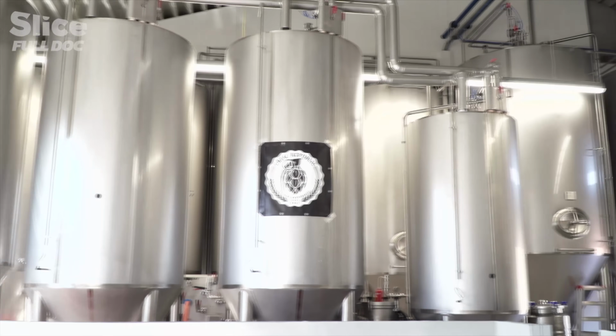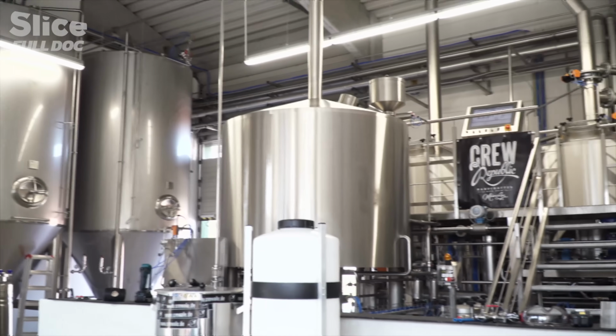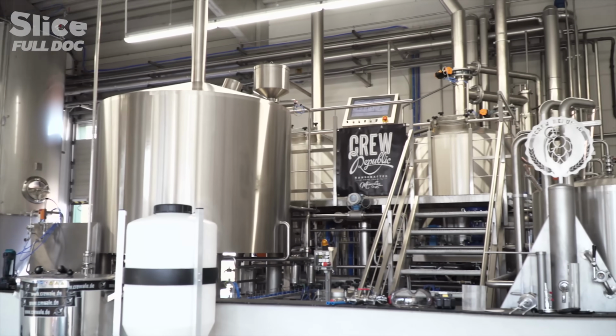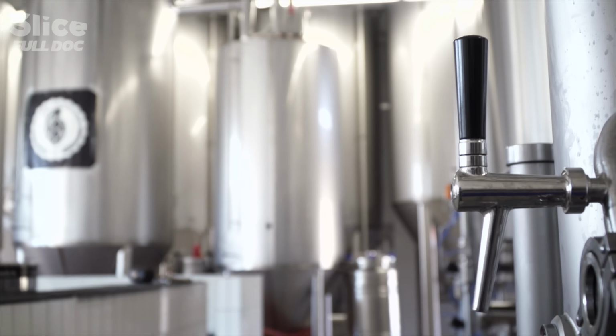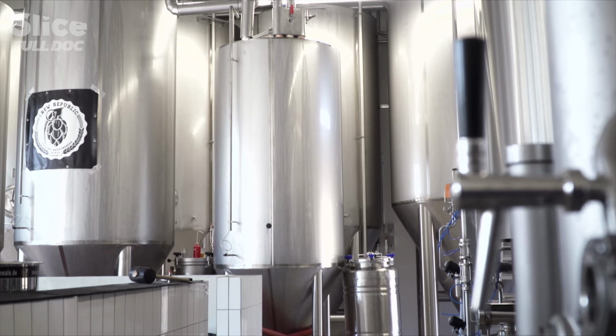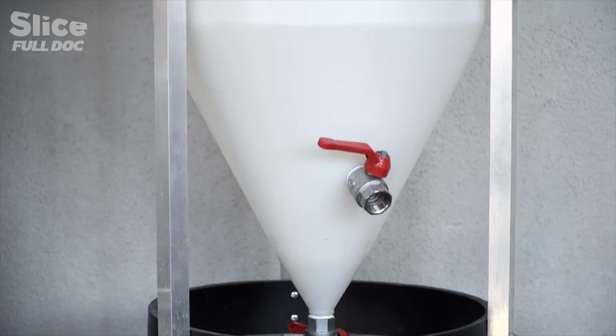By using special hops and varieties of malt, beer is brewed which differs markedly from the customary German beer in terms of flavour, but also in its alcohol content. It's not to everyone's taste. The fan community remains modest in size, and less than 2% of the beer drunk in Germany is craft beer.